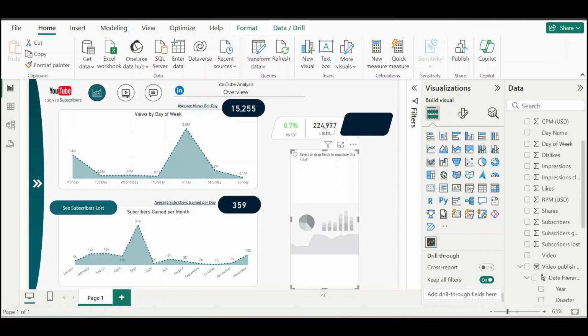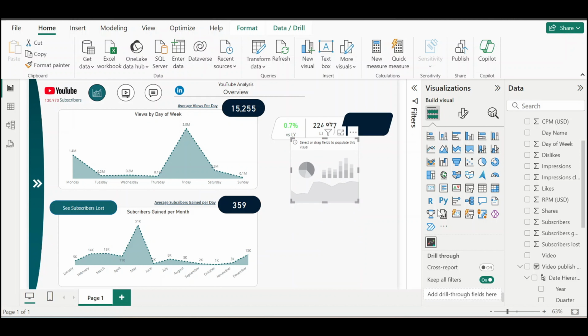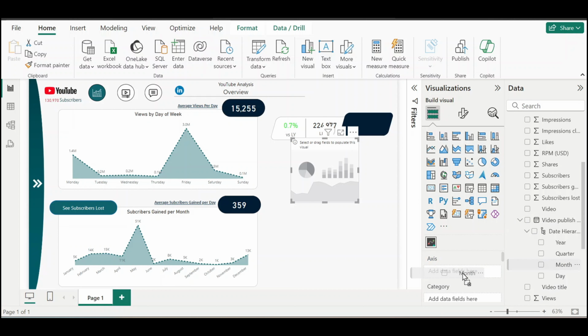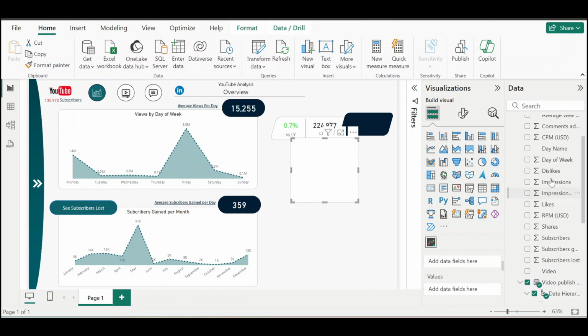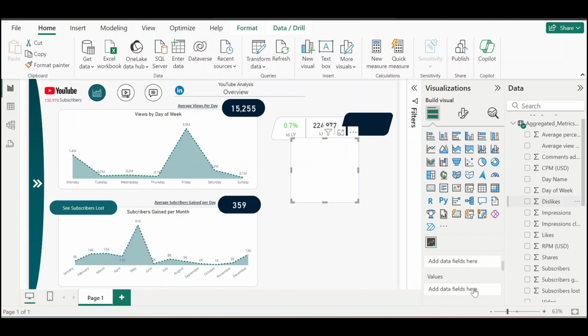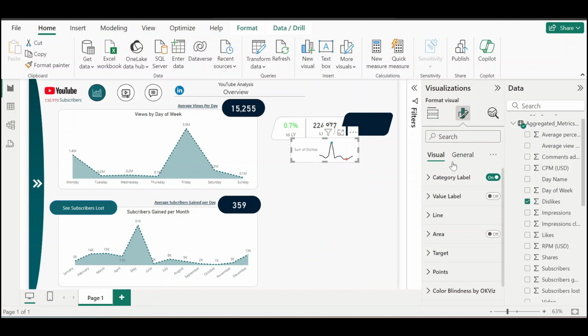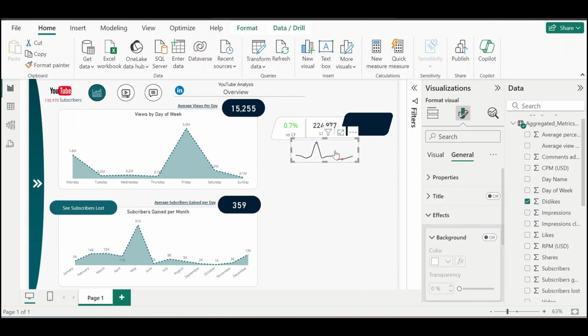So I will select this chart from here, and in the fields pane, in the axis, I will use the video published date. I will use only the months. So I will drag months over here. And in the values, I will choose dislikes. Okay. We will format this visual. I will remove the category label, go to general and remove the background.